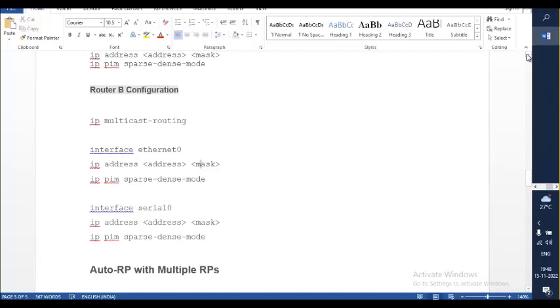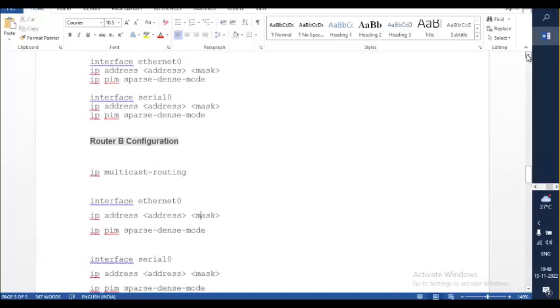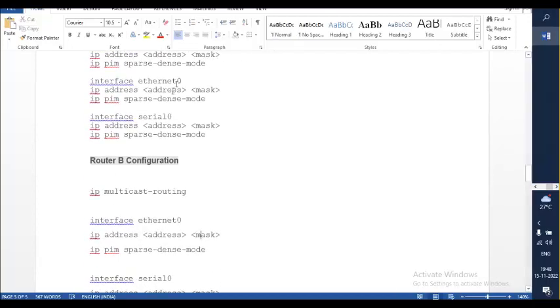Because to discover Auto RP, initially Auto RP will use dense mode to flood the information about the RP. Once everyone learns the RP, they will switch to sparse mode. Is that clear?